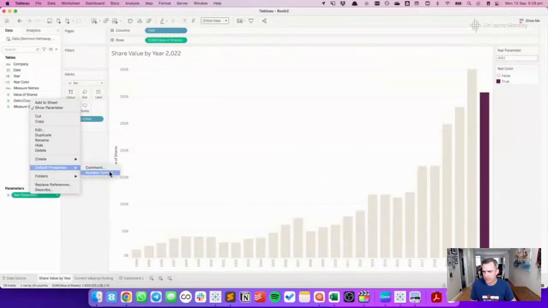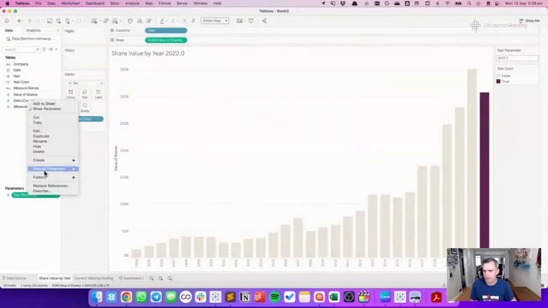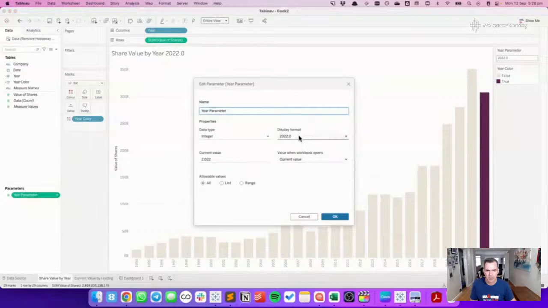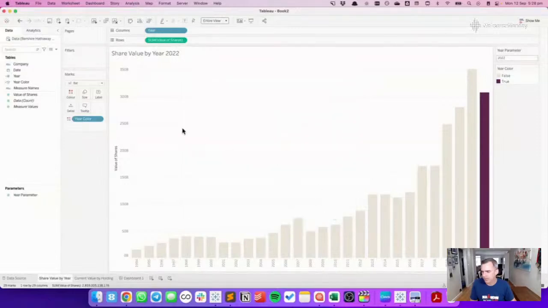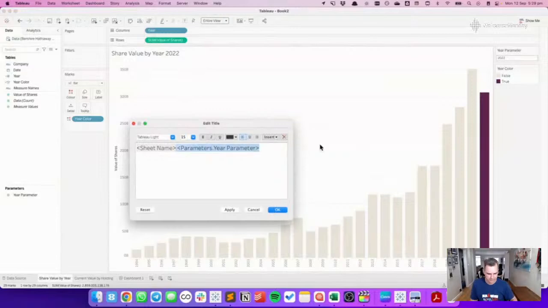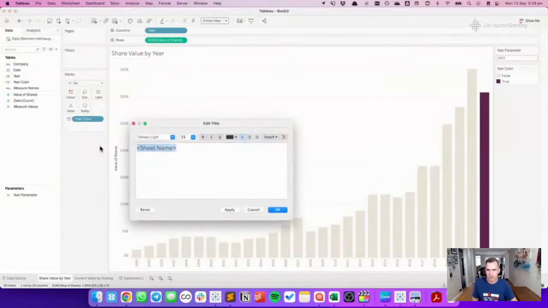Let's see, default properties, number format. Yeah, I'm just gonna put 1 decimal. Okay, so there it goes. So let's edit again. Oh, and make it 0. There we go. Okay, I did it the way you were thinking. Okay, that's good. So let's get rid of that here. We could probably just call this maybe yearly value.